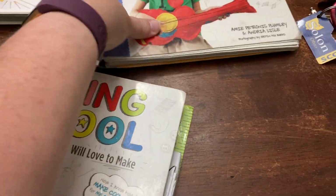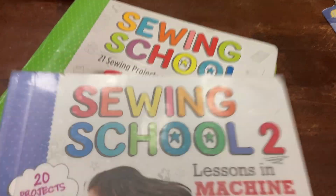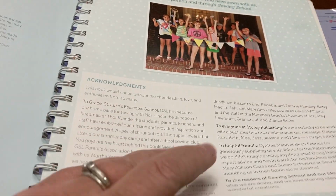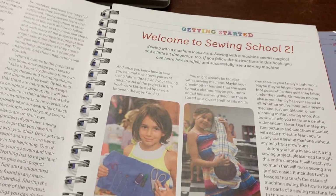And then Sewing School 2 gets into machine sewing, lessons in machine sewing. I will say I frequently see, I think it's this one, goes on sale on Amazon pretty frequently. And oftentimes it's included when they do their buy 2 get the 3rd free sale. I see it there a lot.